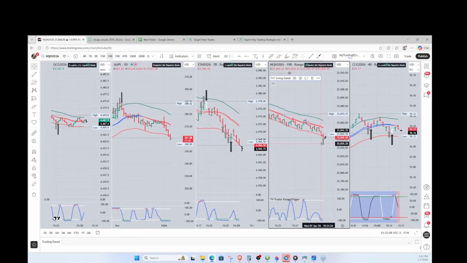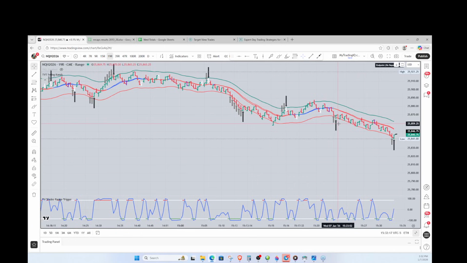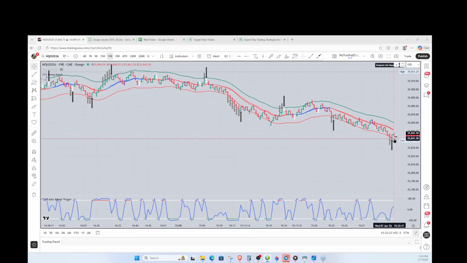Alright, so we're about to have a black arrow here on the NQ, a black arrow long. Now, let's look at this. See this last one right here, Jacob? This last one right here didn't go, right? I got 4 ticks on it because I entered one on a pullback. That's something else that you could consider, entering on a pullback like this one right here. So you get a better entry point, or just skip it altogether and wait for the next one.